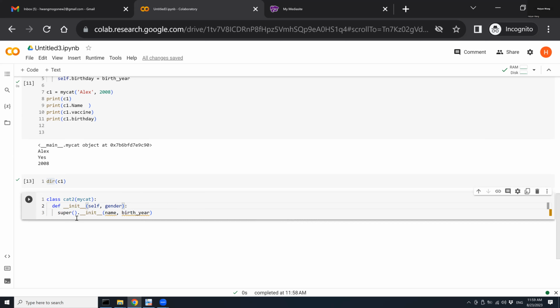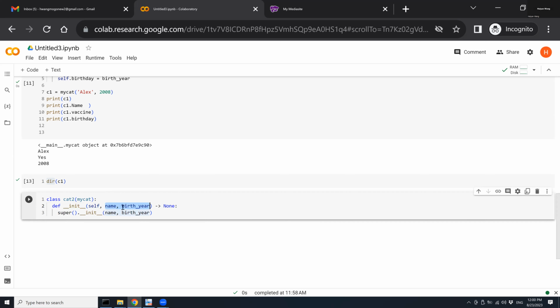Super basically means that it will be given to the previous one. Not only given to the previous one, instead it's an add-on to the previous init function. And for the add-on, oh, just now I was putting in the, sorry, before I put the gender, let me go back to how it was.